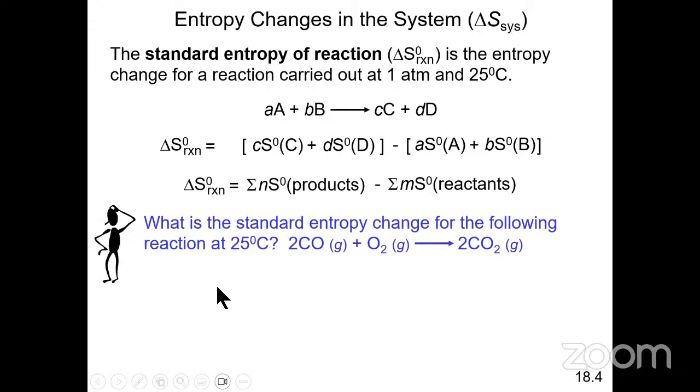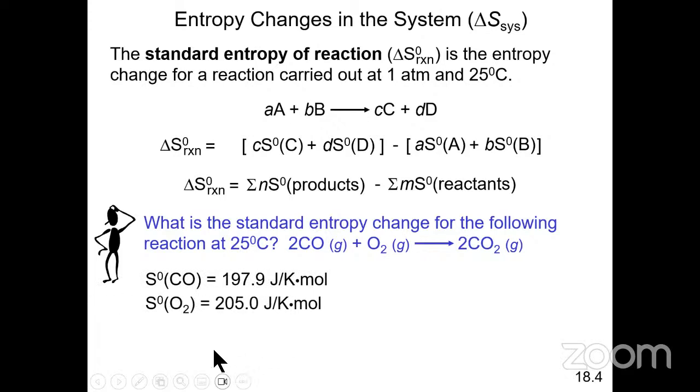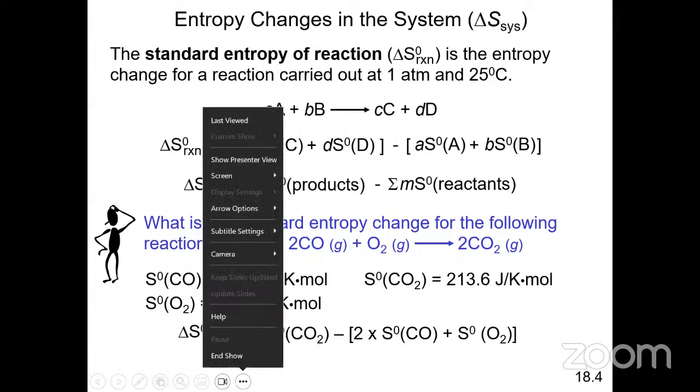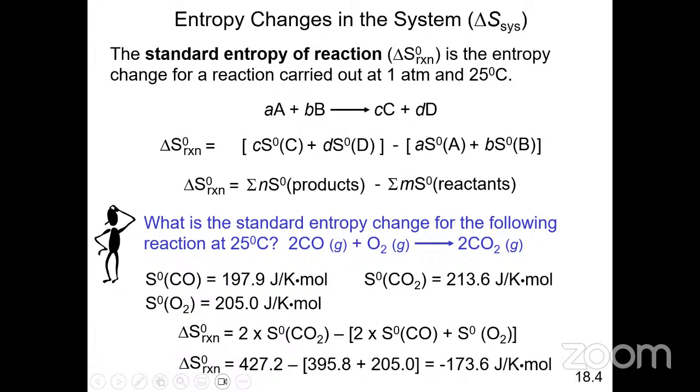So just to give you a quick example, and this is going to be the last thing we're going to talk about. This question says, what is the standard entropy change for this reaction? So basically what you'd have to do is consult the table and look up the respective entropy values for the different substances. And this is what you'll see when you check out the table. And then you plug the values into the equation represented here. Again, keeping in mind that whatever the coefficient is of the different substances, you multiply the coefficient by their respective entropies, right?